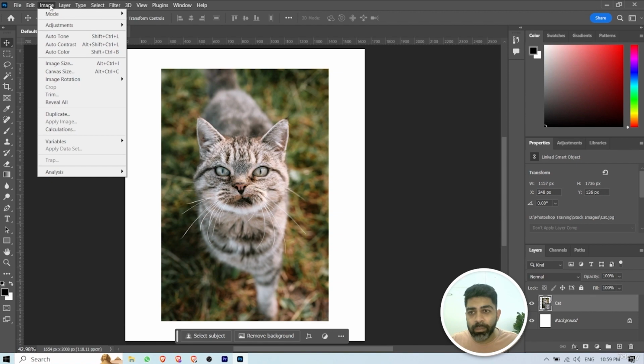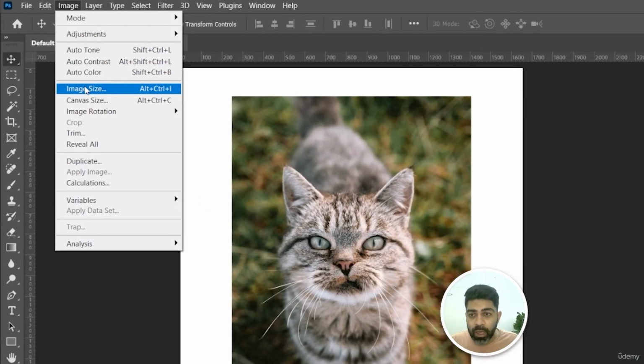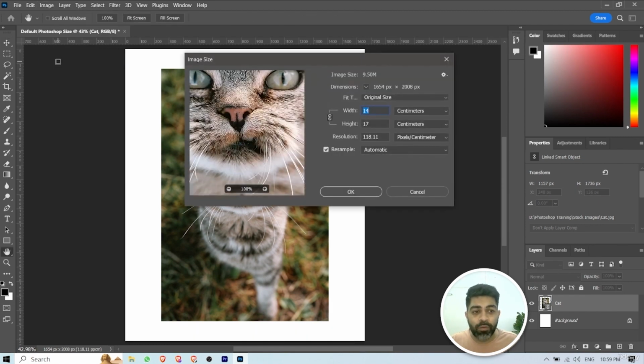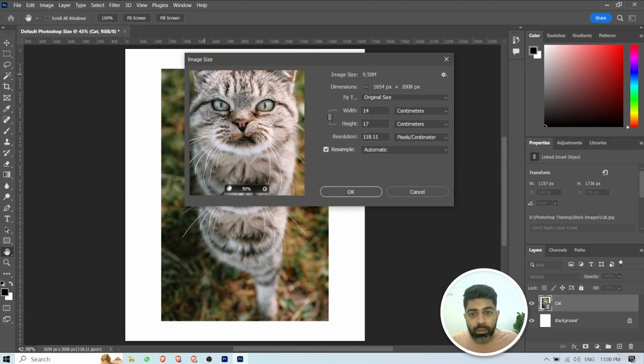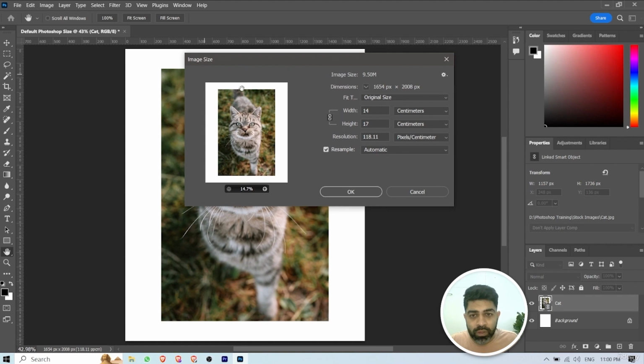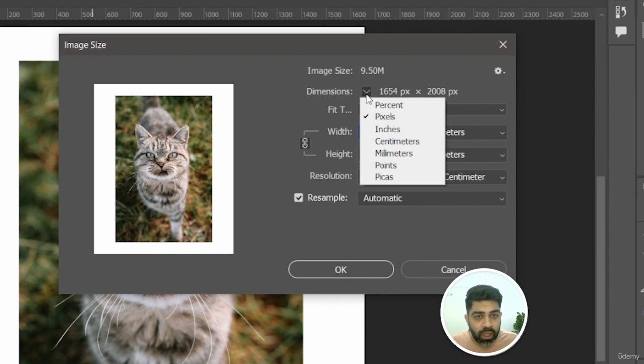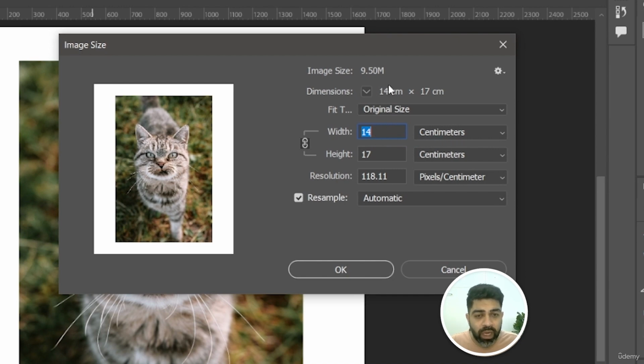If I do something very similar, which is changing the image size: now, if you remember the example I gave earlier, it was changing the size of the image on the paper along with the paper. So this is what my current canvas looks like. The image size is 9.5 M, which basically also amounts to 9.5 MB. Not really true, but it could be somewhere around that number. And the current dimensions are given according to this. I can see it in inches or centimeters. Let's see it in centimeters because we're used to that.